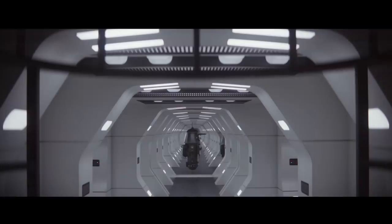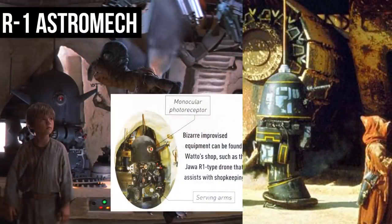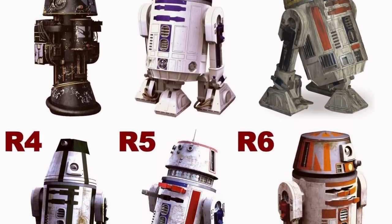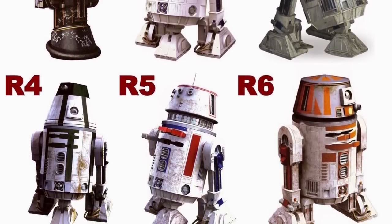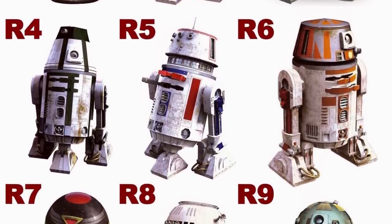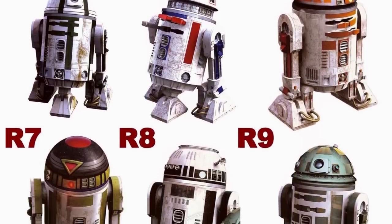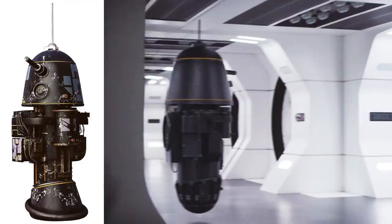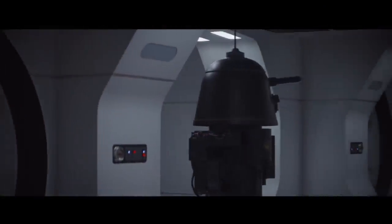The New Republic Type 2 droid definitely seems to be an R1 series variant. We first saw these in Wado's workshop, and one was being sold by the Jawas — there was even a Jawa variant modified to help around the shop. This droid was made by Industrial Automaton, who would make all of the rest of the R-Series astromechs, and it was actually this unit that made the single hyperspace jump standard in some areas. They were always found on capital ships and freighters, but the original was not armed, was slow, and ran on a track — not the quickly moving repulsor system seen in these new guards.